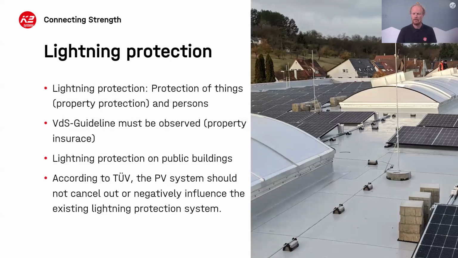So to go into a little more detail on these two types, or some of the things to consider when we're talking about lightning protection: ideally, the protection is of things or people. So property, persons, electronic devices in the house or in the region. And the lightning protection that you see here makes up part of that outside or external lightning protection.